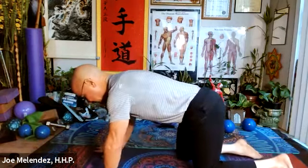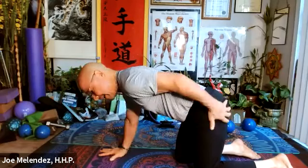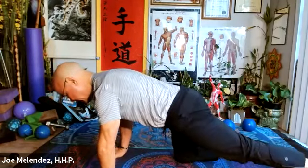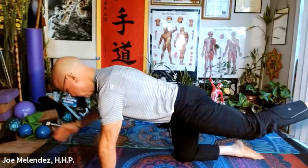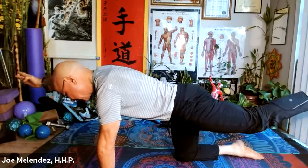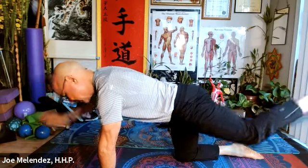So here I'm extending. The first thing I like to do, because the leg weighs heavier than my arm, is contract the abdomen. I am extending my left leg to hip height. I lengthen the back of the neck and I'm extending through my right arm. I want to pull the abdomen in and lengthen. So basically what you guys are trying to do is balance the left side and the right side of the body.